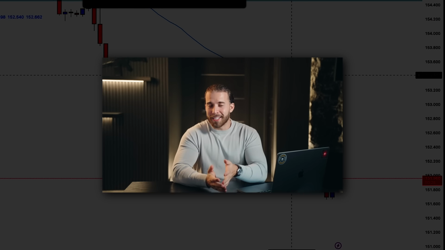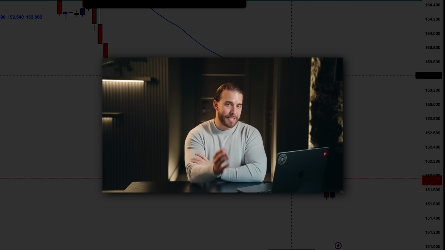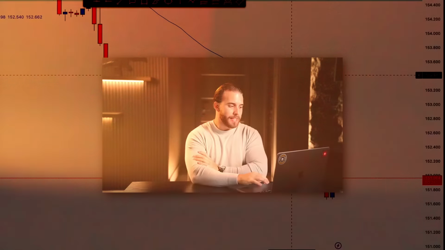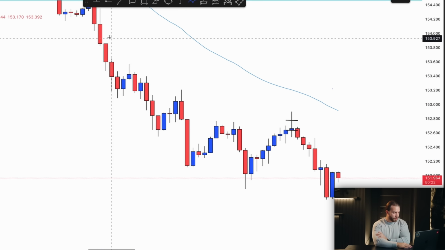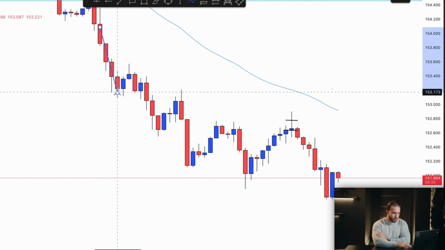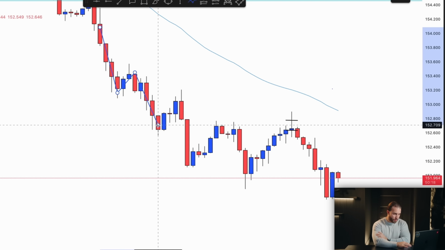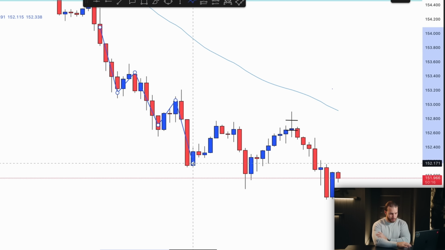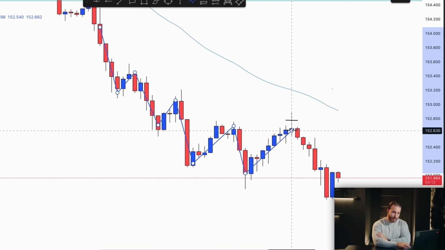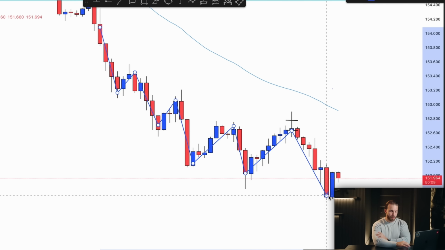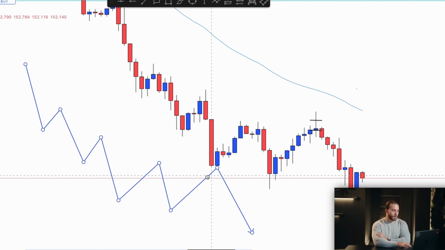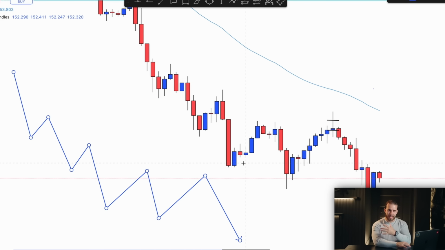So now that you've made a mistake, probably, or not, if you were paying attention in the last couple of minutes, this market currently started off creating a lower low, lower high, lower low, lower high, lower low, lower high, lower low, lower high, and lower low. This is how this market would have looked if I would have presented it to you on the line chart. This is how I see this market in the candlestick chart.